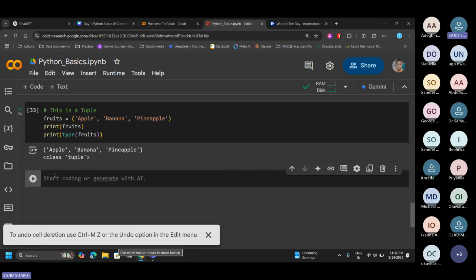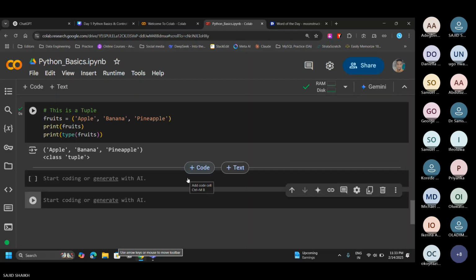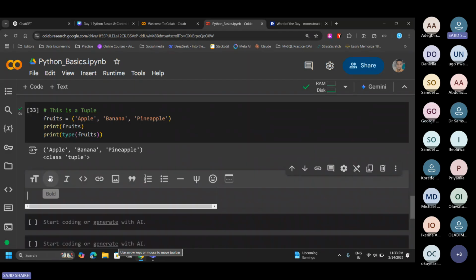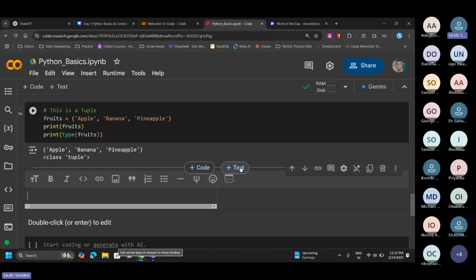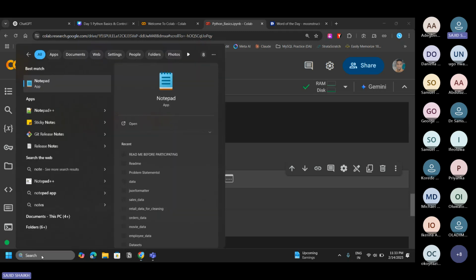Yeah, it is stuck. Okay, wait, I'll use Notepad.